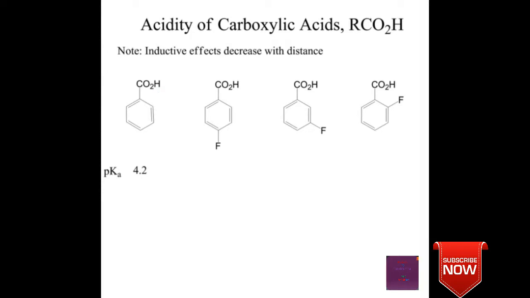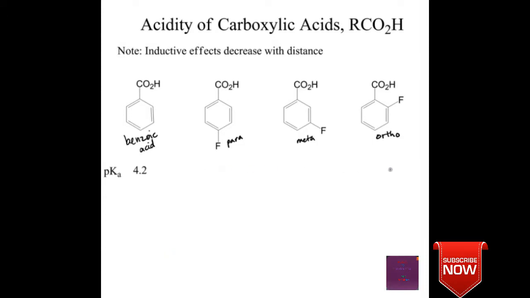Here we have carboxylic acid attached to benzene. This is known as benzoic acid. It's good to know some of these common names, or this is the IUPAC name for a common name for this carboxylic acid. We'll see it a lot. And here we have some substituted carboxylic acids. Here we have the fluorine in the para position. This is called para-fluorobenzoic acid. This is in the meta position. This is in the ortho position. Okay, the benzoic acid itself has a pKa of 4.2.